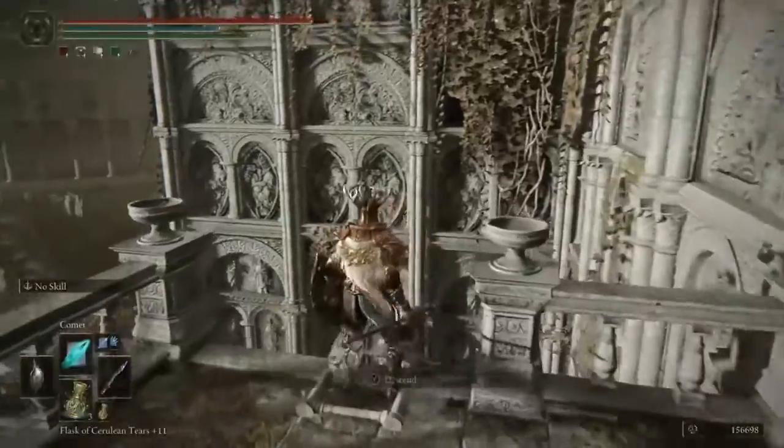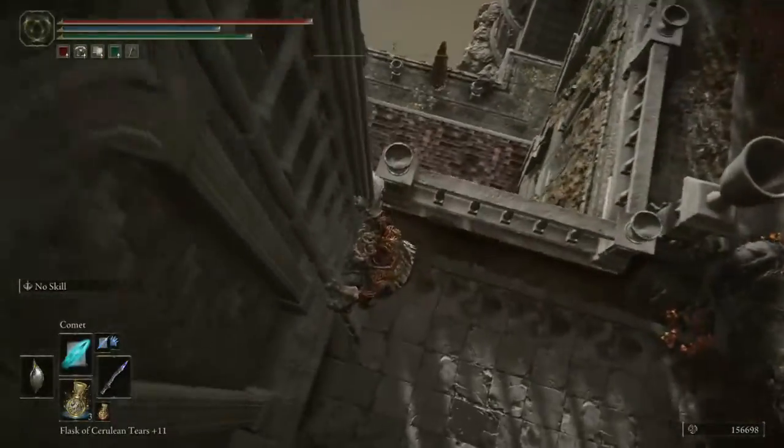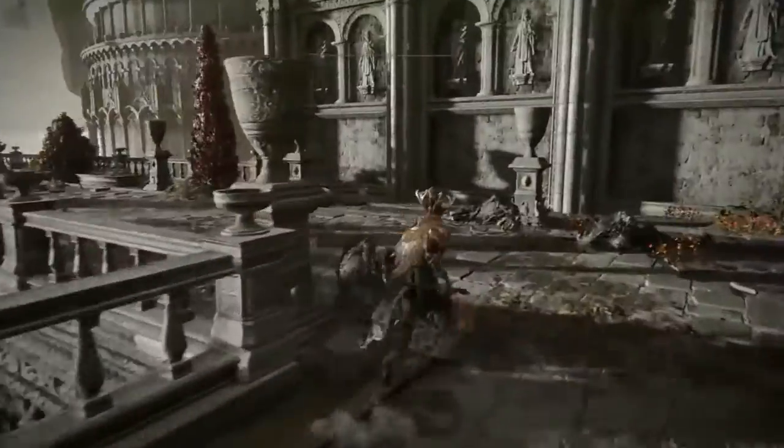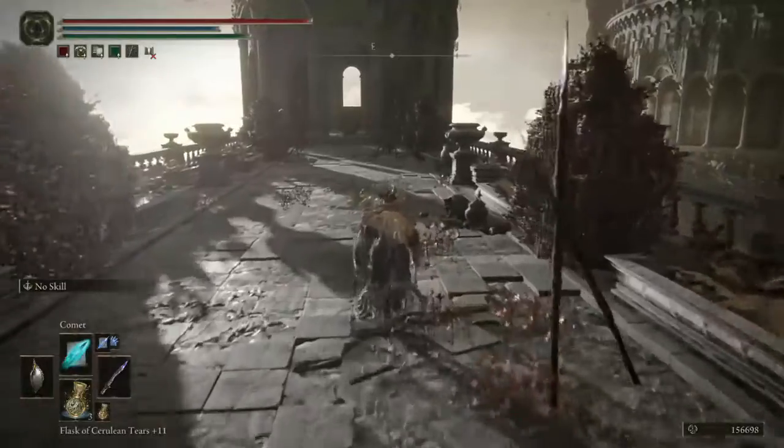And then all you've got to do is take down Recusant Bernal. If it's the first time you fought him, then you'll get the Devouring Scepter. If it's not, then you won't get it. I don't get it this time around because I've already fought him in this playthrough, but just know that that's how you get it.